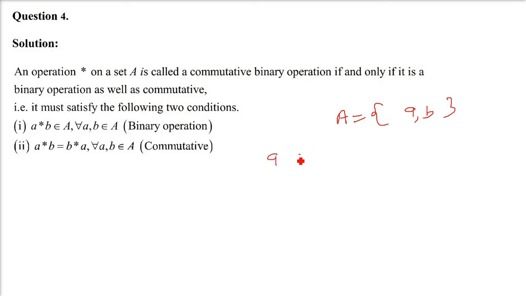So if we say A and B are there in this set A, so A operated B should be equal to B operated A. Then we say that A and B can commute. They can change position without changing the value of the result. So this is commutative. A star B equals B star A for all A and B belonging to A. First thing is binary operation that you have to write. Second thing, the commutative part which I just told, this is how you have to write. Okay, A star B should be equal to B star A and A and B should belong to A. This is your commutative.